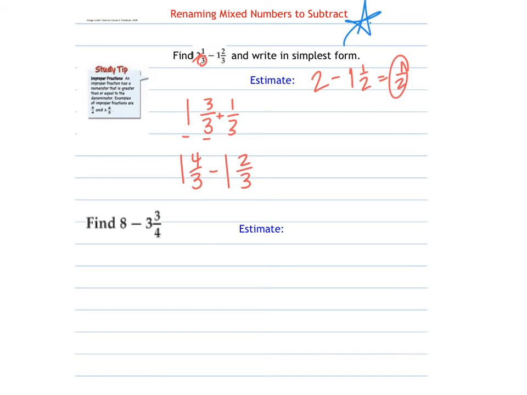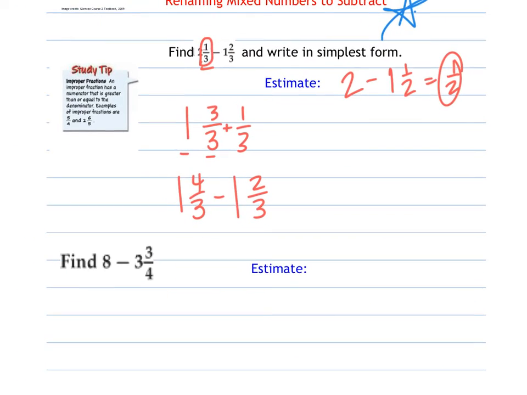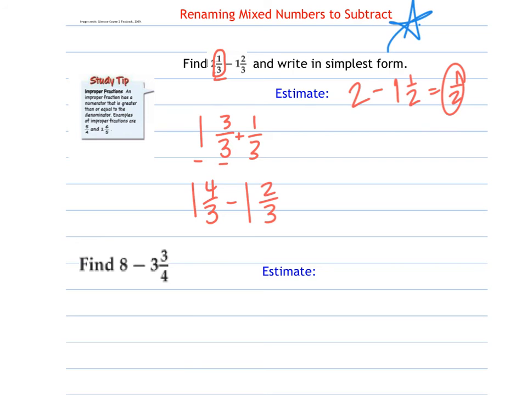So again, I took the 2 out front and I made it 1 less. I took that other 1 that I took away and I turned it into a fraction of thirds because my denominator is thirds. So 3/3, added on this 1/3 that I had to make it 4/3. Or in another term, I made the 2 1 less, and then since I was talking about thirds, I added 3 onto the 1.